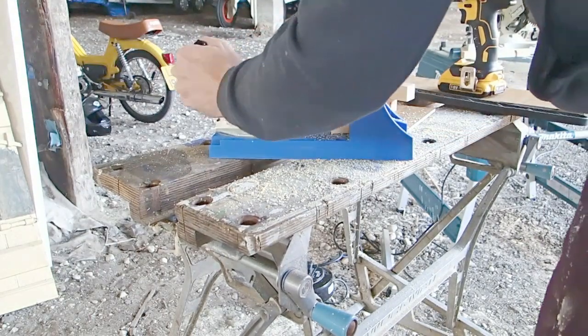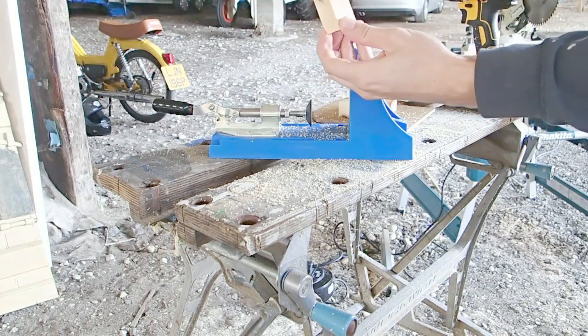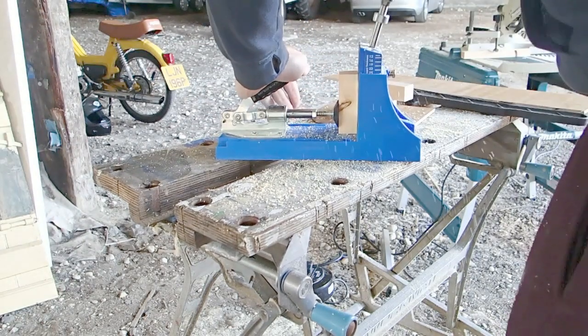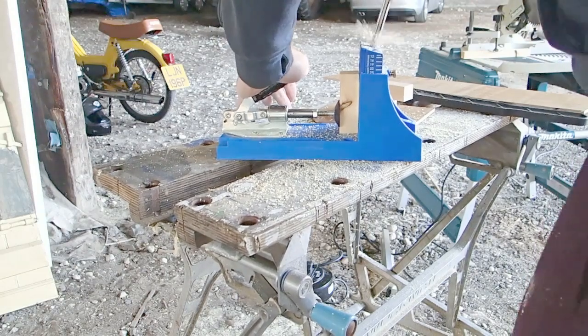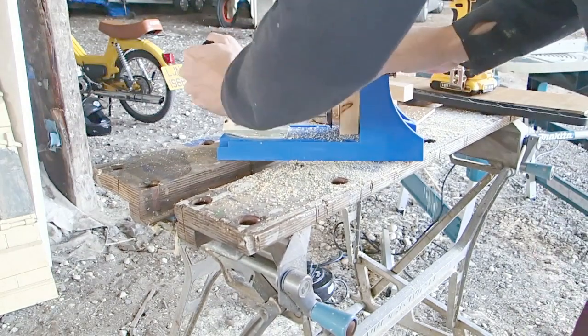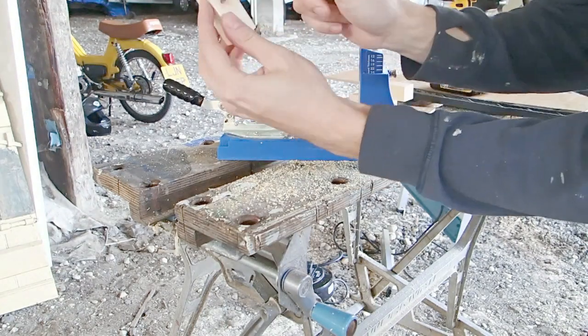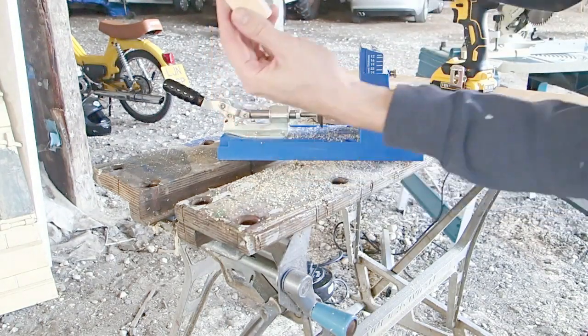Alright. Then we're going to turn this round. We're also going to flip it. Great. So now that will allow one screw to go up at the top and one screw to go down in the bottom. I'm going to do this to all four.